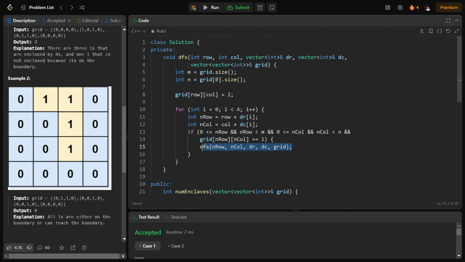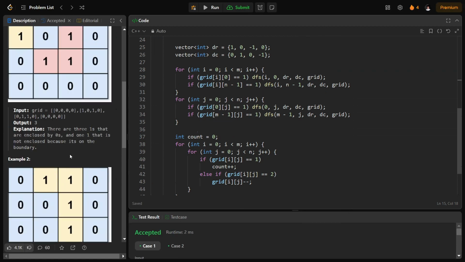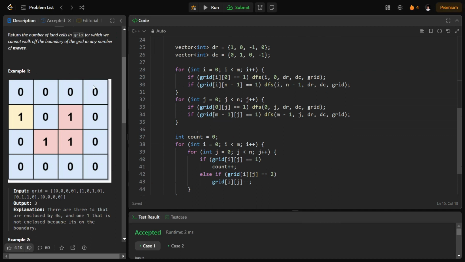By this, I would find all the nodes that are connected with the edge somehow, and through that I know those nodes cannot be a part of a solution. After doing all this, all the nodes which are connected with the boundary would be covered with 2. And if there is a 1, that means we cannot reach it. So if I do it on this one, this node would be overwritten as 2, and these 3 would be 1 as it is, because in no DFS call would we be able to get here. So using this, I can go here, here, and here, and since all 3 are 0, I cannot get out of this, or get inside this island.